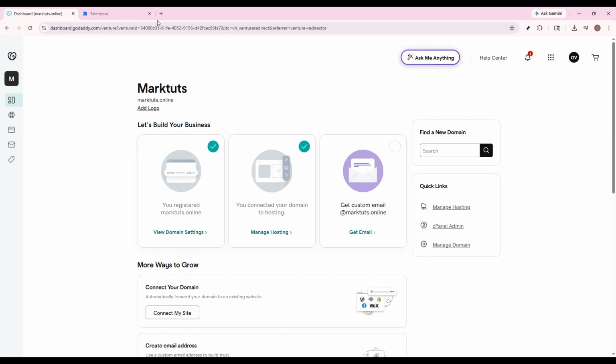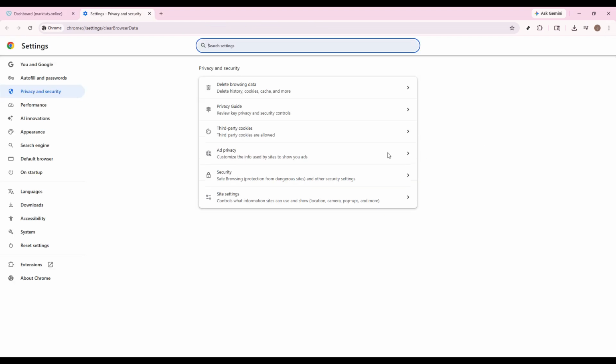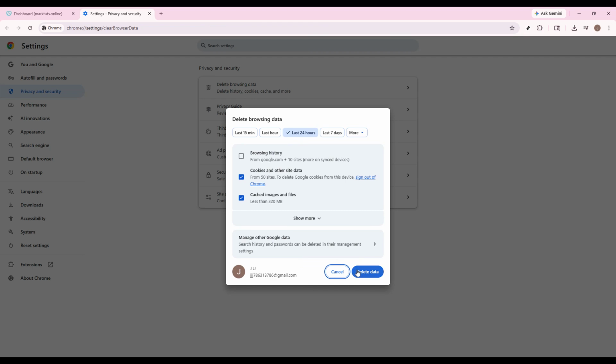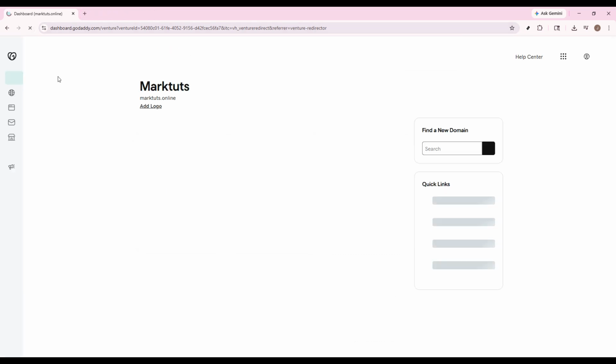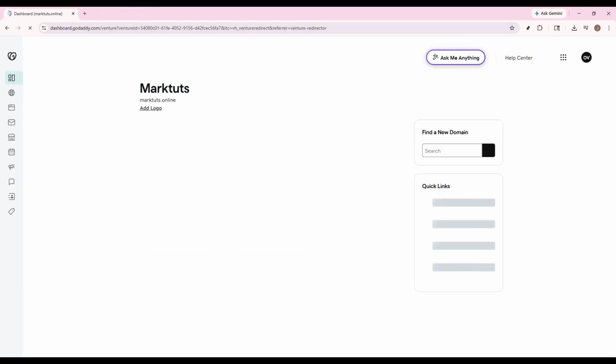If the error is still there, the next fix is to clear your browser cache. Open the browser menu again, go to Delete Browsing Data, select Cached Images and Files, and then clear the data. Old or corrupted cached files can sometimes keep the same error showing up even after the issue has already been resolved. Once the cache is cleared, restart the browser and reload the site. In many cases, one of these steps will fix the GoDaddy error 429 right away.